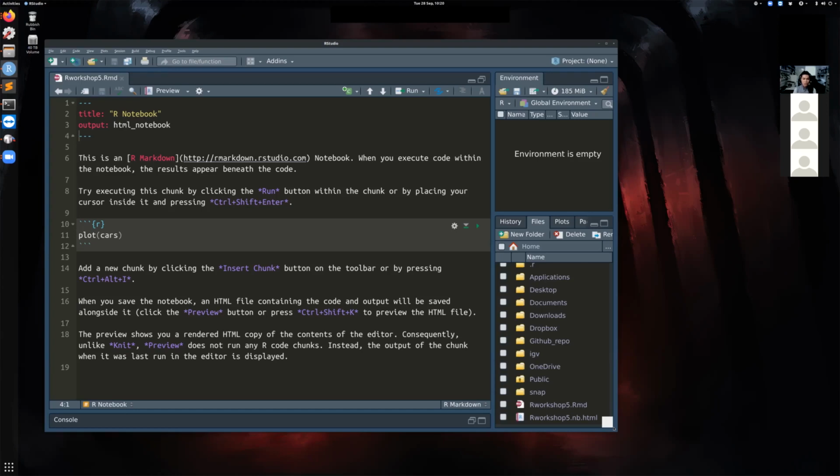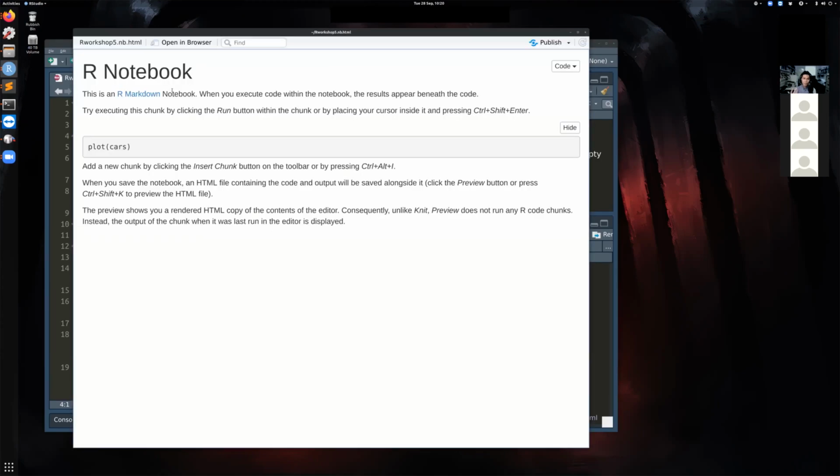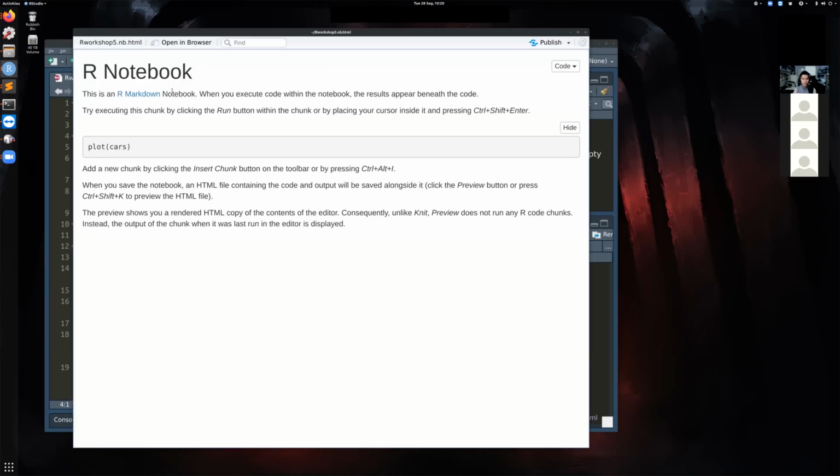Whenever you run a code, whenever you change something and you save your document, the HTML file will automatically render itself and produce the change that you have made. How do you view this? You can click on this. It will ask you whether you want to open in browser or in viewer. But another way, a better way, is to press preview at the top of your R notebook. So this is the button here. I'm going to press preview, and a new window will open up that shows exactly the render of your R notebook document.